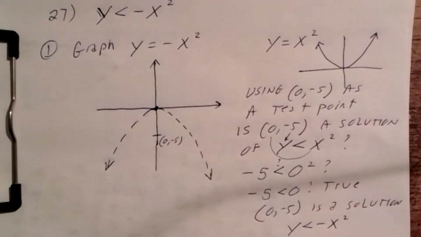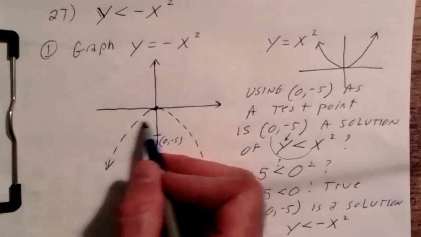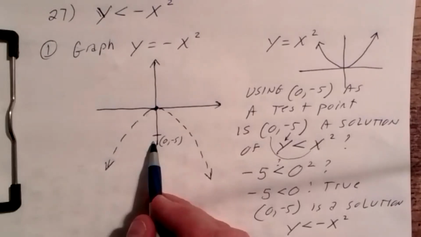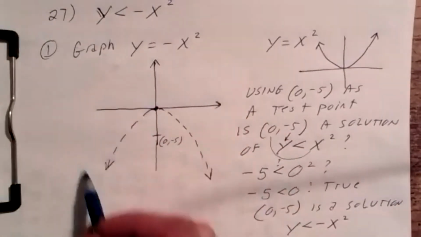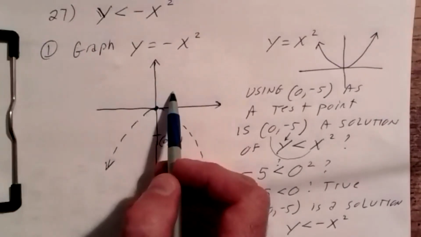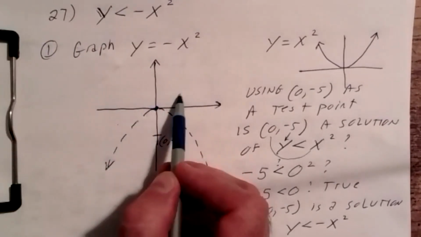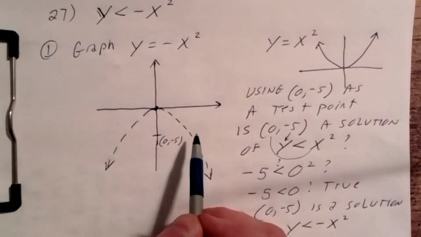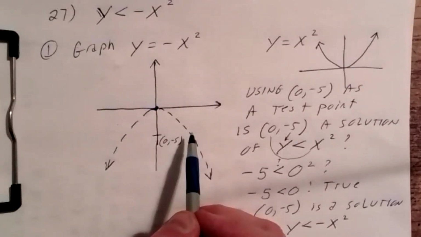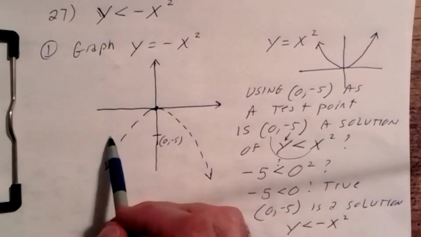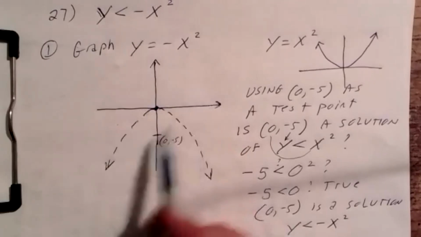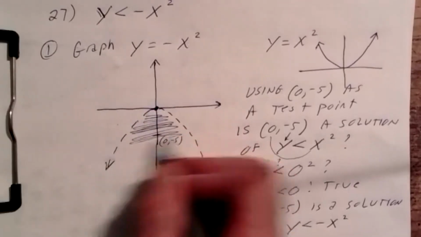That being the case, ladies and gentlemen, we have to shade the plane that contains 0, -5, which means we have to shade inside the parabolic branches. If we discovered that 0, -5 was not a solution, we would have to shade outside the parabolic branches. Or maybe you chose a test point outside of the parabolic branches. Did anybody choose a test point outside the branches? Anybody? Okay. Did you discover that that point was not a solution? Yes, it is. Exactly. So if you choose a point that's not inside the parabolic branches, you'll discover it's not a solution to the inequality, which is forcing us to shade inside the parabolic branches.